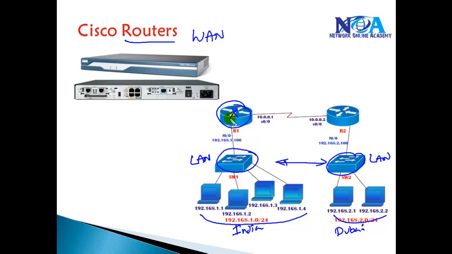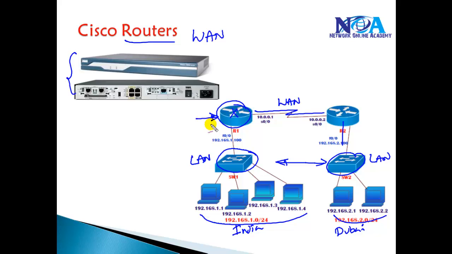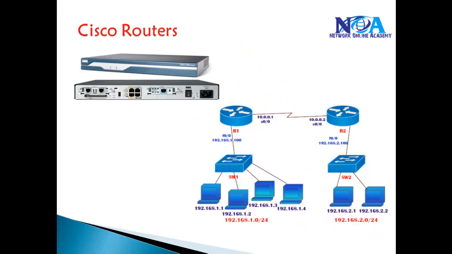To connect two different LANs, we use a router. Physically it looks like a flat box, but diagrammatically we represent it differently. We connect each LAN to its own router, then connect router to router using a WAN connection provided by the service provider. A router is a device that provides WAN connectivity, connecting your LAN as well as a remote location. In simple words, if you want to connect to a different location or a different LAN, you need a router — it connects two or more different LANs.